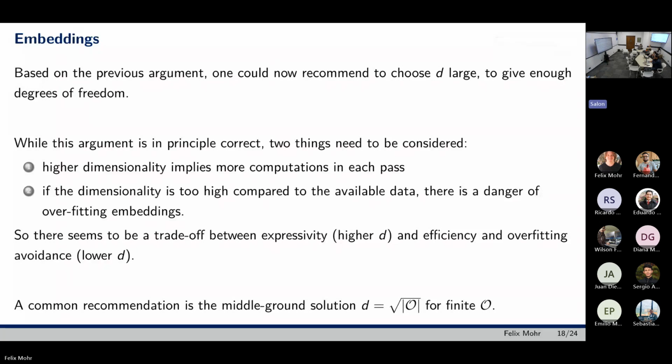Because as I said, if you have k points, you need k minus 1 dimensions to model a nominal case where all of them have the same distance among each other. But probably you will not need this. So a size of k minus 1 would not be a great gain. But if we take the square root, it seems like a kind of good trade-off. There's no theoretical reason, it's just a kind of heuristic.